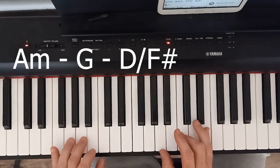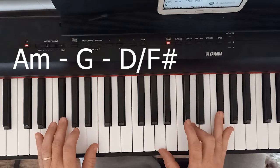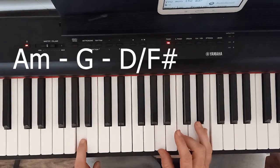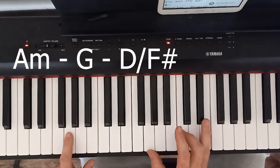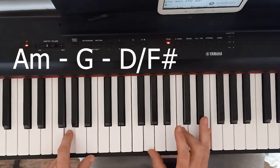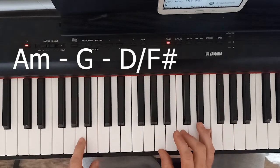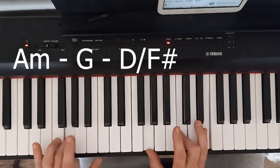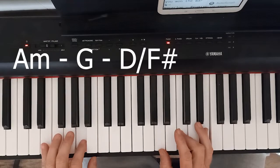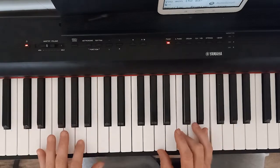Now we're going to go down — this is sort of the bridge. From A minor we go down to the G, and this blended chord here, which is a D on the right. That F sharp is very connected to the D — 'the history book on the shelf.' What I do instead of going to the G on the right is I actually play the C on the right, because it makes it easier for me to go to a D. So the bridge is A minor to G, to this — it's kind of a D chord but you're leading with the F sharp — 'that history book on the shelf.'